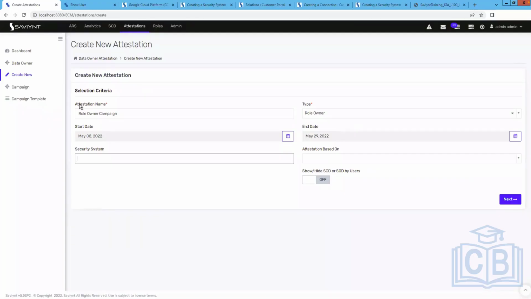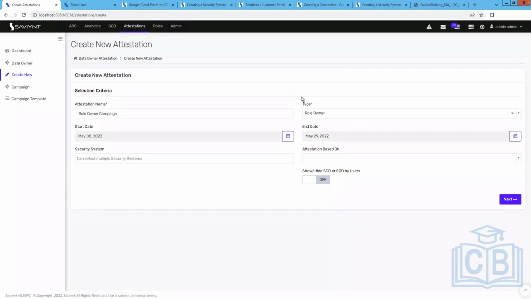What I was mentioning here was that we have an attestation that we are trying to create. We are saying that I want to know if all the roles still have the same owners, the owners that were present 3 months back, right? So I'm running a campaign for that. What would be the end result of this campaign? All the role owners will receive an email notification, or a notification within Saviynt, asking them whether they are still the owners of this role, right? Because that is how it has been marked in the Saviynt system.